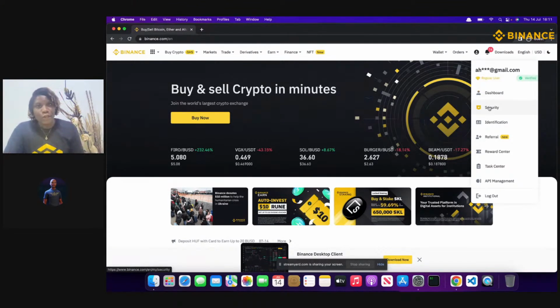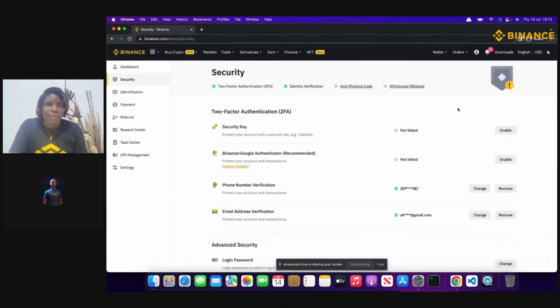Now, security. I want us to go over this. When you create your account after going through the verification, the next most important thing you need to jump to is your security. Not buying a coin or going to buy the hottest crypto, but first ensure that your security is assured. So we move to security. Here there are various security measures that you can take, and as you can see, I have done two of these security measures.